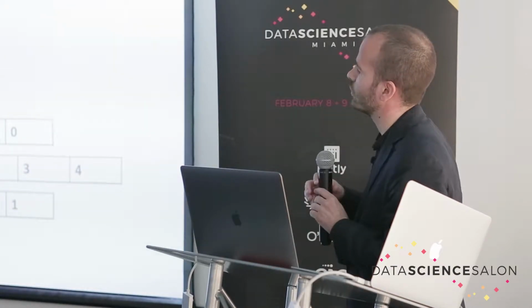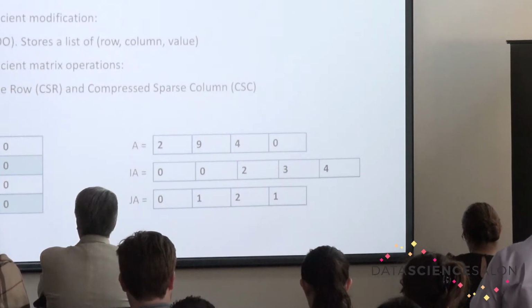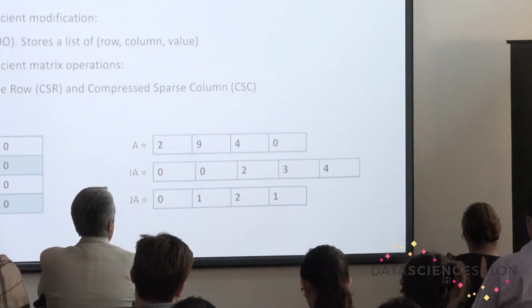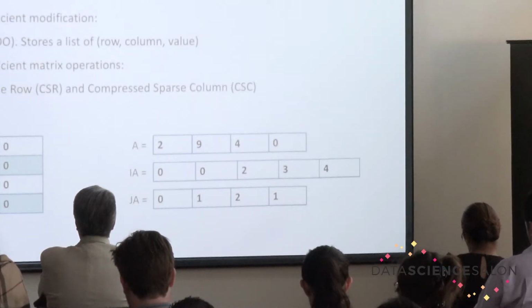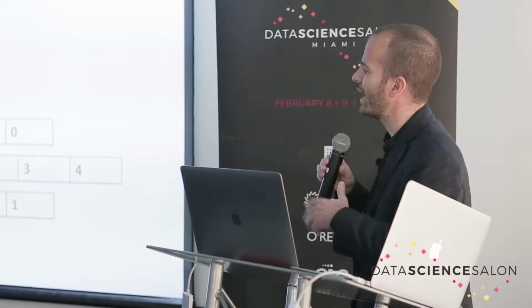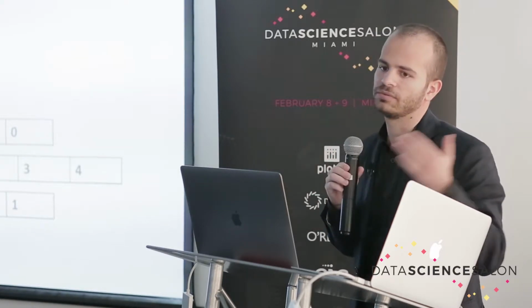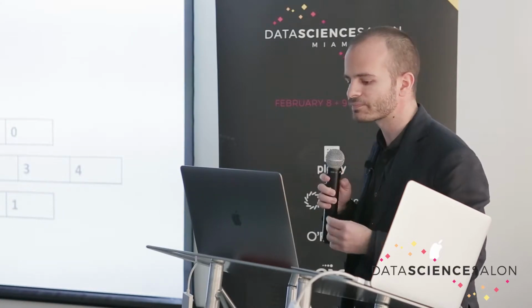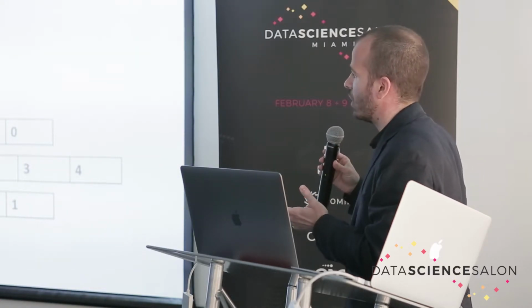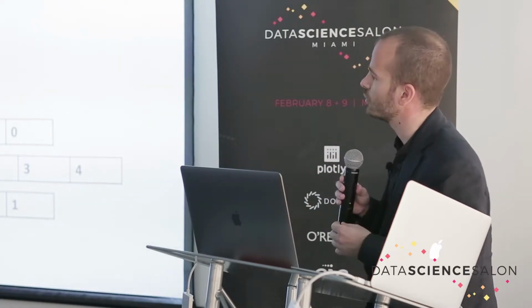So for this matrix that we have down there as an example, the element on row 1 and column 0 is a 2, and the element on row 1 and column 1 is a 9. This way we just store these elements. When we want to add a new one, we just add values to the list. When we want to delete an element, we just delete that value from the list. Anything not included in the list is assumed to be 0. So this is a very easy to understand method of storing sparse matrices.